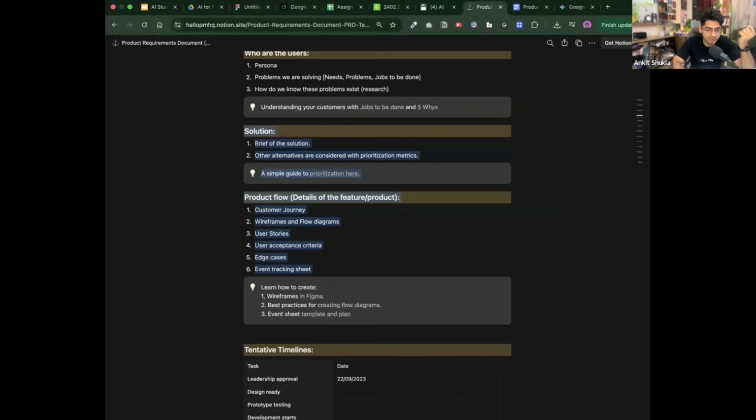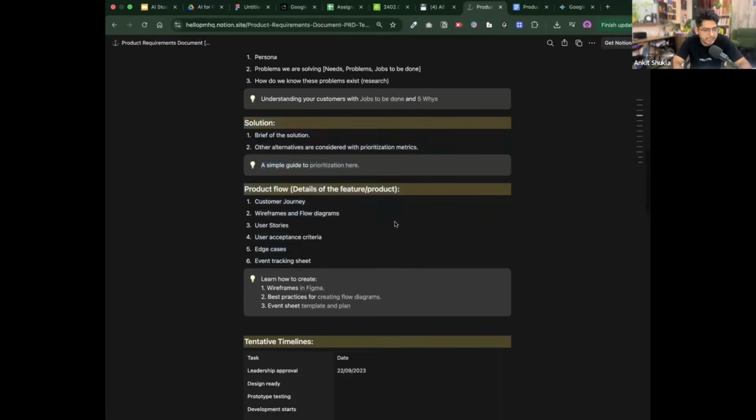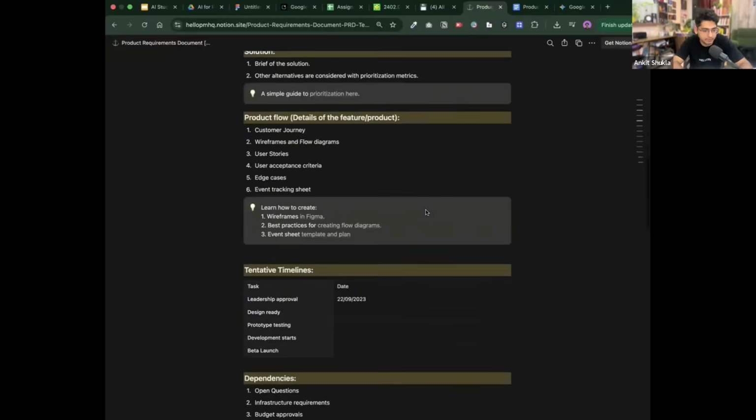The general issue people face is that PRDs face a lot of hate from the industry because people create wrong PRDs. Rather than creating one or two page PRDs, people create 10, 20, 30, 40, 50 pages. And no one reads those PRDs. That is why they face a lot of, let's say, hate. So my suggestion is to try to build a lean PRD, and I'm giving you the template.